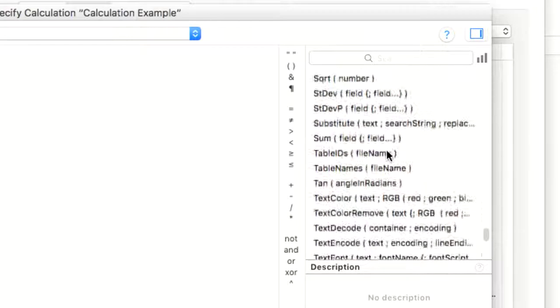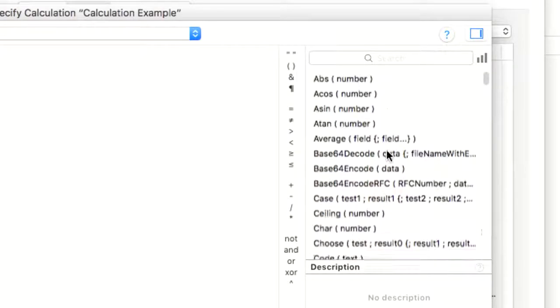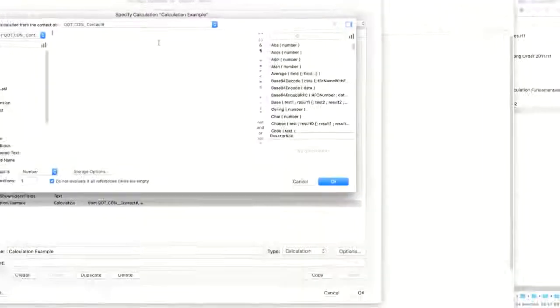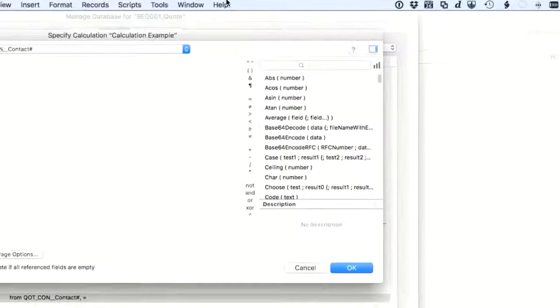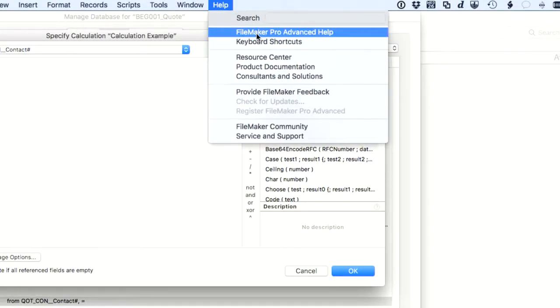But it's very useful, not just for people that are new to FileMaker, but for people that have been around FileMaker for a long time, to go into the Help menu. FileMaker has a Help menu right up here, and choose FileMaker Help, and you can get a list of all of the functions in the reference area of FileMaker's Help. And I highly recommend just reading through the list. It will give you the name of the function and tell you what it does.